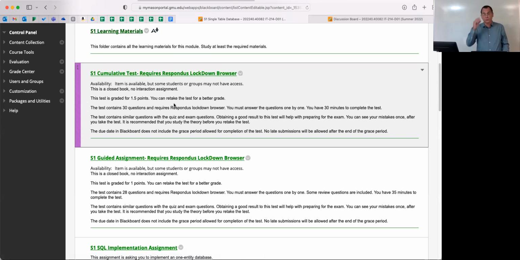So don't ask me, we cannot grant manual regrading for all your attempts for all the students. And I cannot grant this only to one student, because then it will be unfair to the other students. I say, okay, for me, it will take just 10 or 15 minutes of the GTA to go and find the question, regrade it, and so on. Yes, but if we do this for all attempts for all the students, the GTA will not sleep at night. And we cannot do that. So that's why I took some decisions.